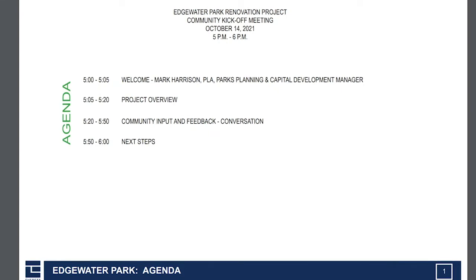What I'd like to do is present a little bit about the history of the park — not a lot, but everything that we know. We'll talk about the project, what's existing, what we believe to be given and not given in terms of activities we'd like to see as we talk about renovating it. We don't have a plan in mind yet. We did a conceptual sketch showing a couple things we think are probably a go. After that we'd like to get your feedback and conversation, and then we'll talk about what we're going to do next. Any questions before we get started?